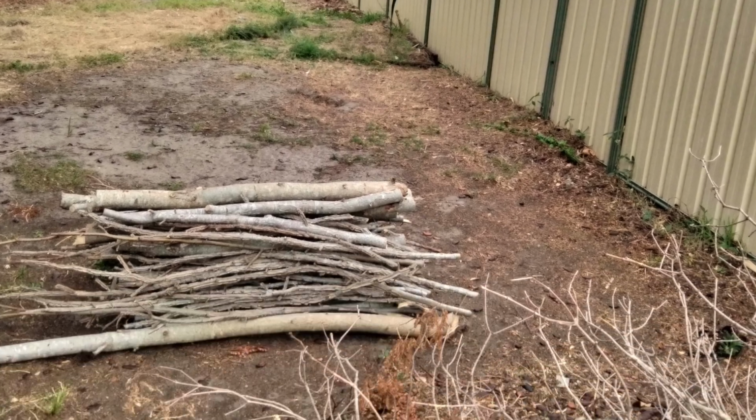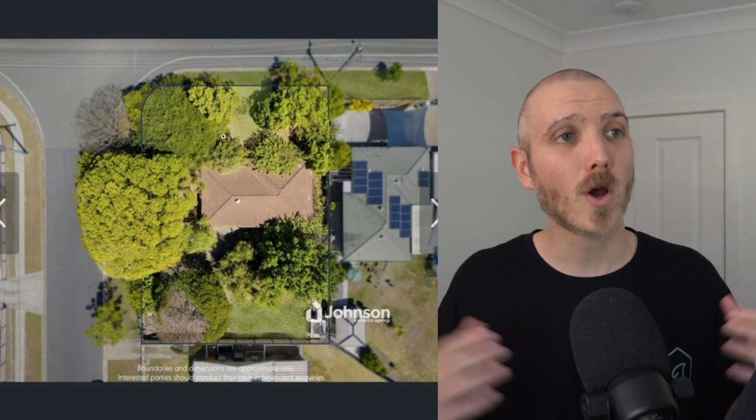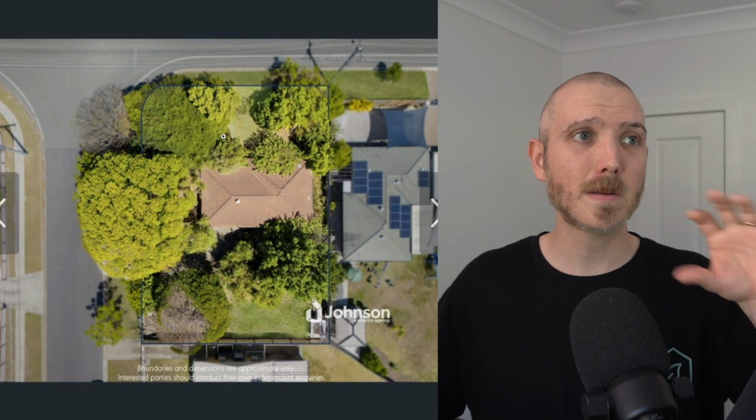So we have an arborist that we recommend here in Southeast Queensland and we use with our clients. And Joel is amazing. He does some great work cutting down trees. And that's one of the things I'd be looking to do with this property straight away. Clear the tree line away from the home. And that was one of the things we chatted about with Matt and Rachel when we were looking to buy this property. So here's a second shot.